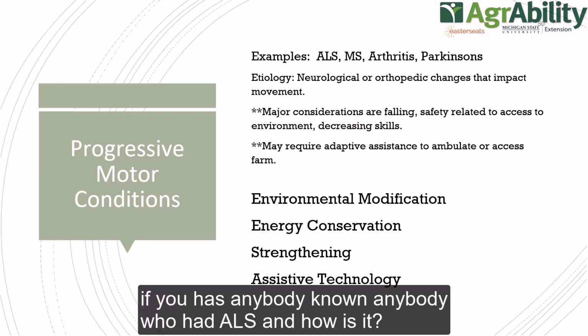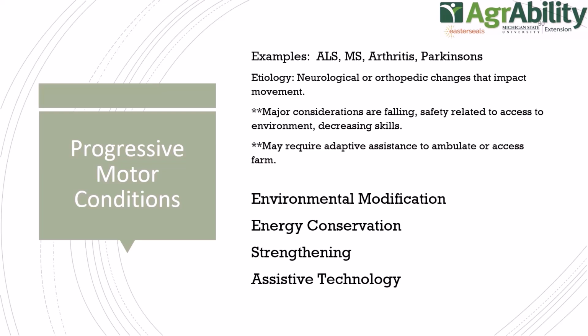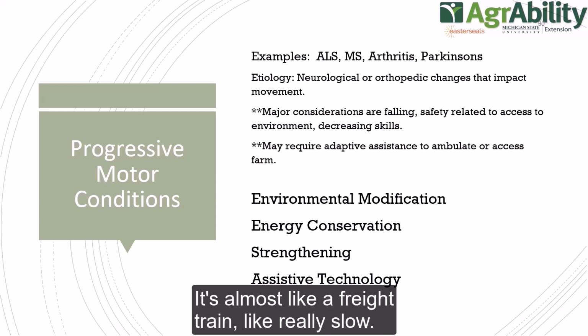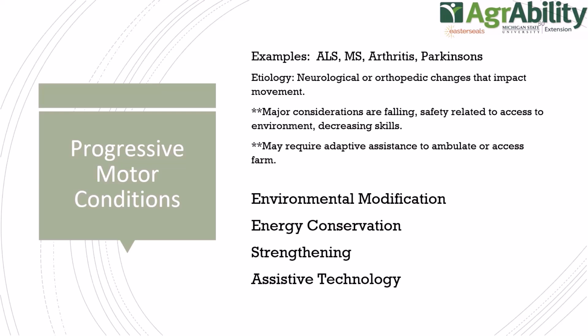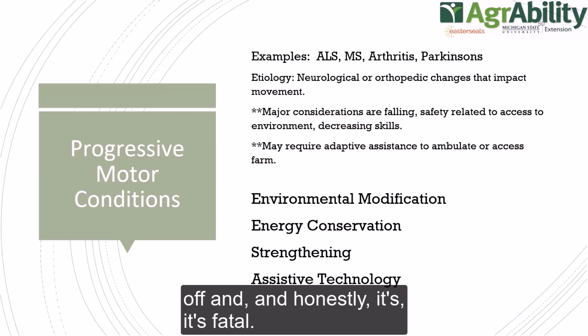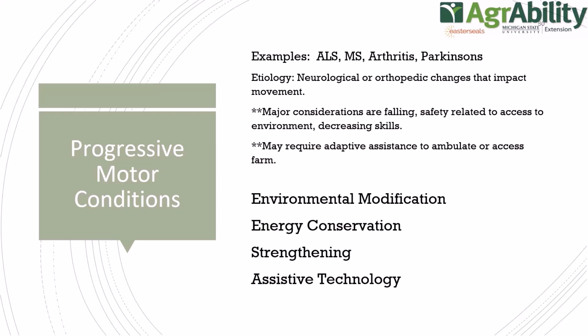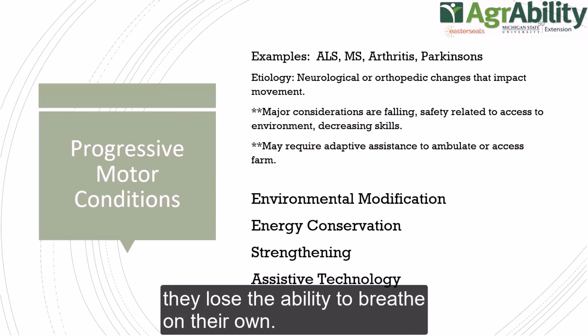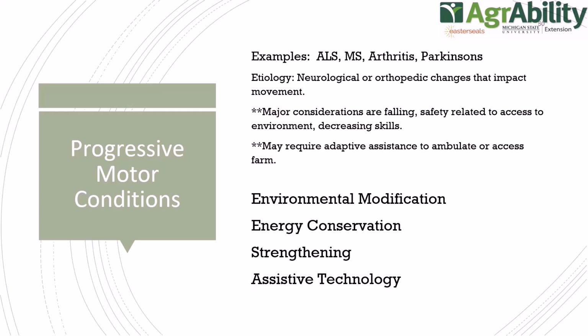ALS, has anybody known anybody who had ALS? And how is it? It's pretty devastating. It's absolutely horrible. It can be very fast. It can start out slow. It's almost like a freight train, like really slow. You get the diagnosis, and then all of a sudden it just takes off. And honestly, it's fatal. People don't recover from this. They lose function in their body to the point that they lose the ability to breathe on their own. It's very sad.